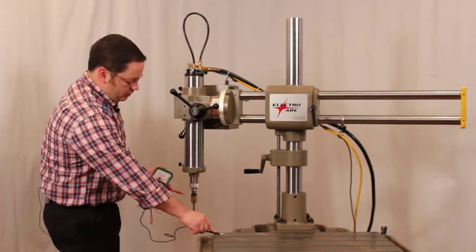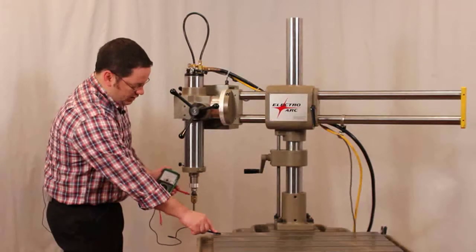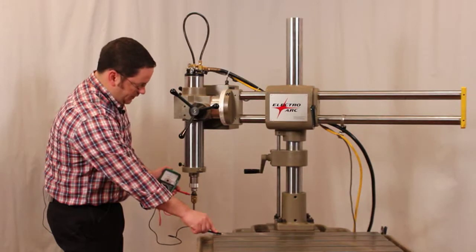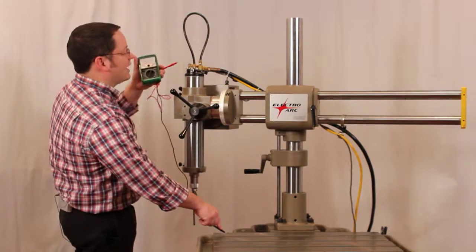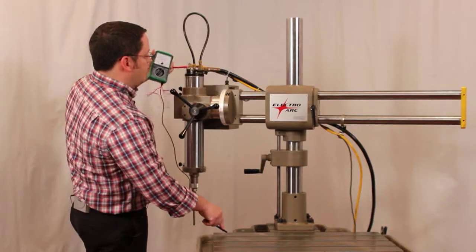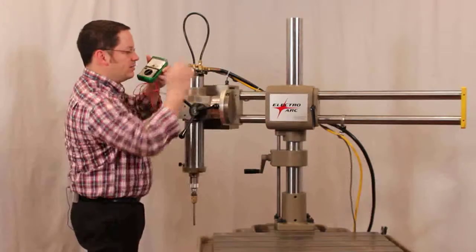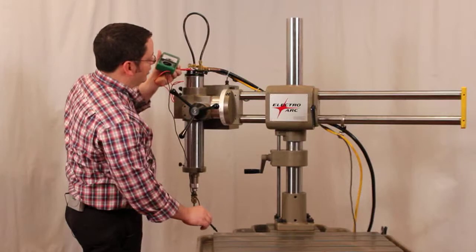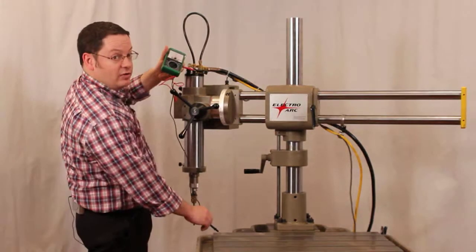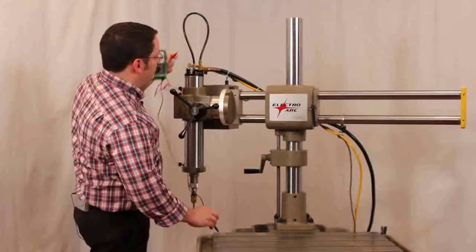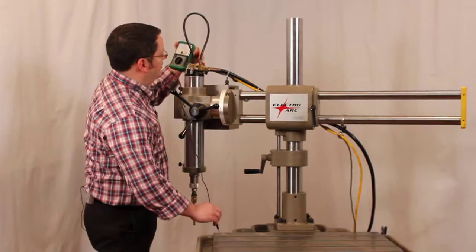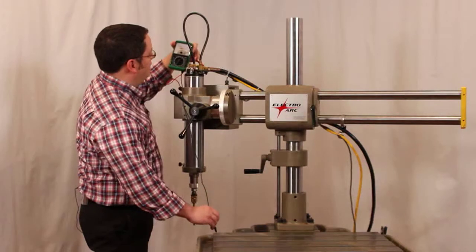If we don't have power there we're going to move up just a little bit and check at the spindle here. And again if we don't have power there we're going to move all the way to the top and we're going to check right here with this power strap and we want to check this side of it first. So we're going to check there and again if we don't have voltage there move to the back of that strap and we're going to check right here.